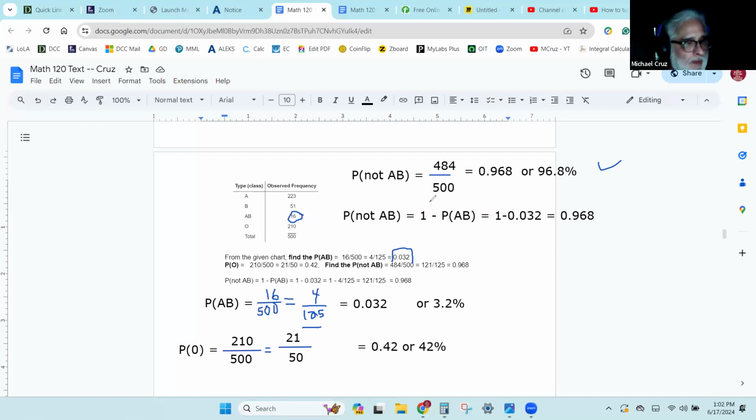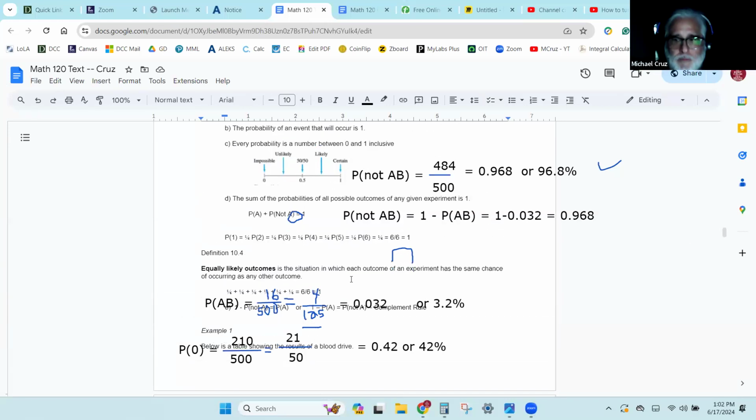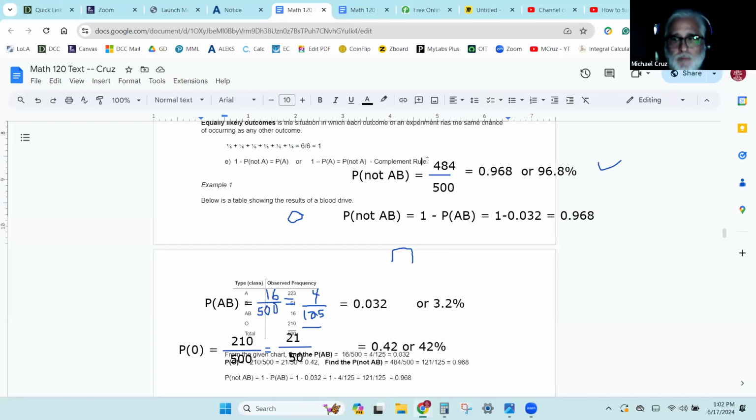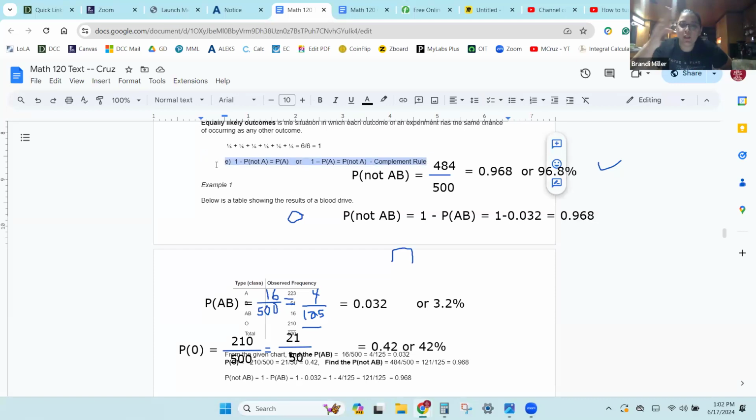But remember, the complement rule. We've been dealing with it in the first part of the course, and it can help us now because sometimes it might actually be shorter. The probability of not AB is equal to 1 minus the probability of AB. And again, that's just the complement rule. Okay, and you're just showing where you could do it both ways. Okay. I think I'm getting it. Like I said, the more we go through and I start connecting the dots, it might start clicking. But thank you so much.